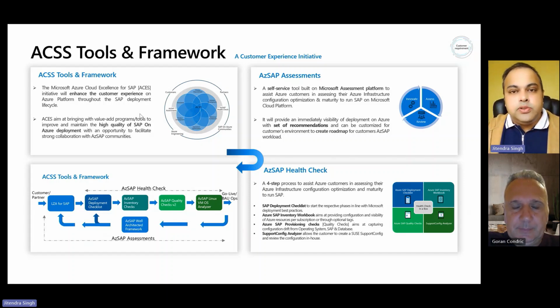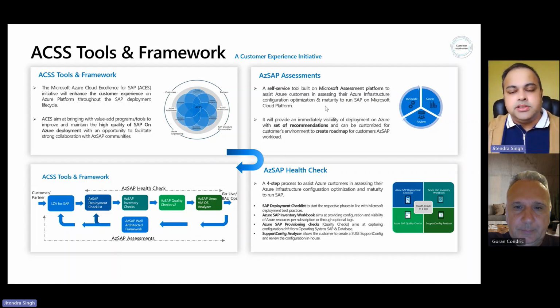Now, the intention of Tools and Frameworks was really twofold. One is to bring the ACSS assessments. The objective of assessment was really to help customers with the design principle. As we understand, customer business is going to look for options when they start their cloud journey. And once they commit to Azure, they really need to also understand what the best practices available are. So there is always a designing phase that goes in before they actually start deploying anything on the Azure platform. That's where assessment was really focused.